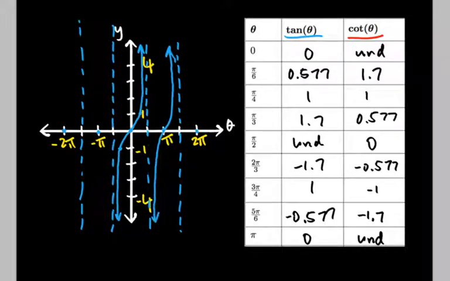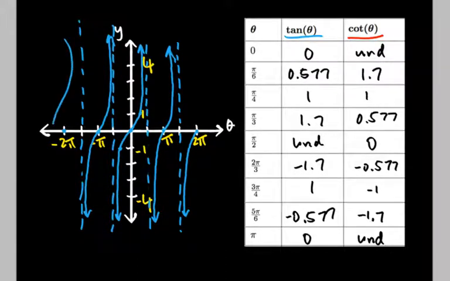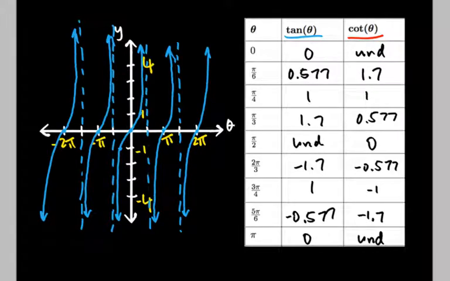So make sure you draw this correctly. There are correct and incorrect ways to draw it. Make sure that the function pieces are not crashing into the asymptotes. Don't make them oddly like this. I've seen that before. That's not correct, nor is it even a function, because it epically fails the vertical line test. But yeah, this is what tangent looks like.